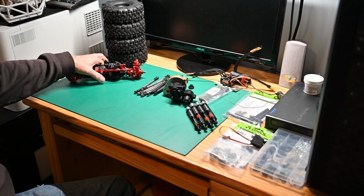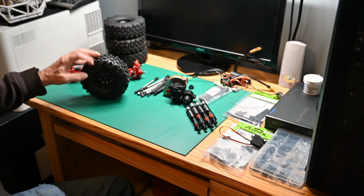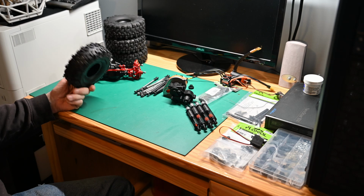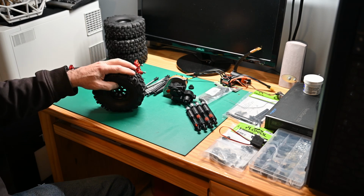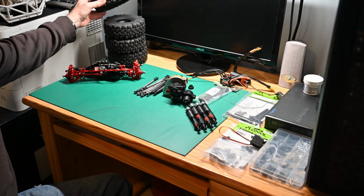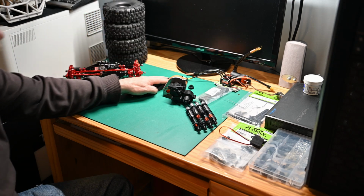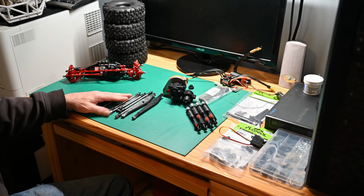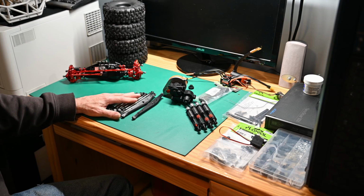So that's all done. I found on eBay a brand new set of tires and wheels, 39 bucks. I don't know how you're going to go wrong with that. You can't buy them that cheap anywhere. And they are all brand new, never been used. I bought a set of brand new factory links on eBay for $20. So I thought that was a really good place to start.